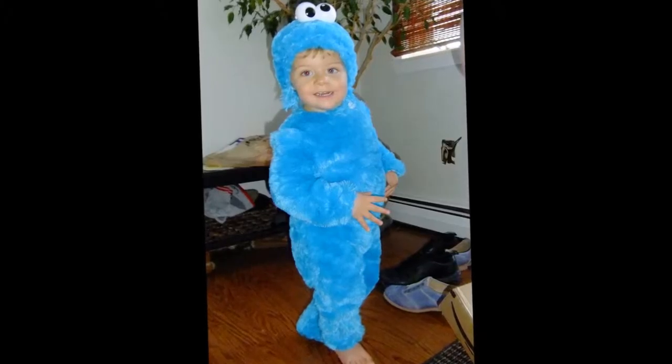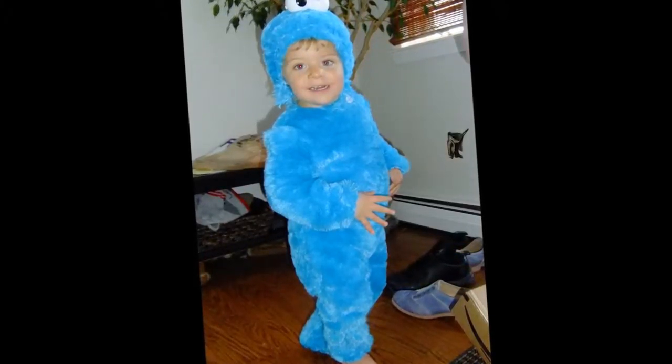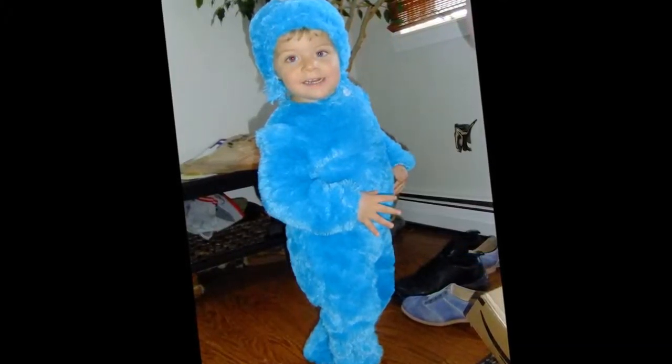Anyways, rest assured, Roland was a super cute little Cookie Monster running around. Oh, I'll tell you a story in lieu of a video. We went with some of our friends who have a 7-year-old and a 3-year-old. The 7-year-old's friends and their parents came, and we were hanging out with the 3-year-old, Roland and Simon. They're the same size. They're almost friends. They're not quite friends yet. They don't know they're supposed to be friends yet.